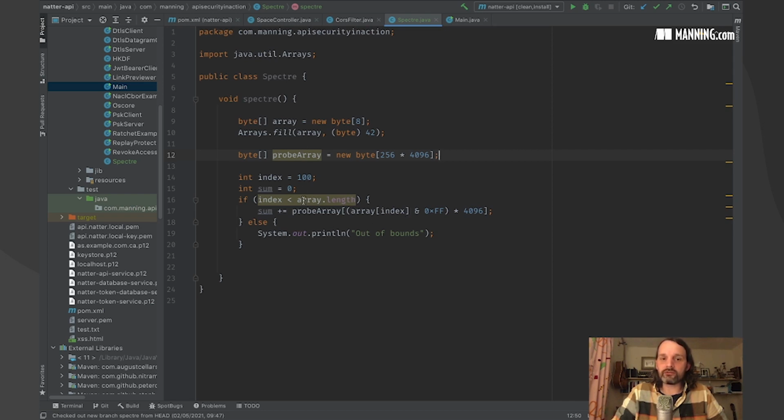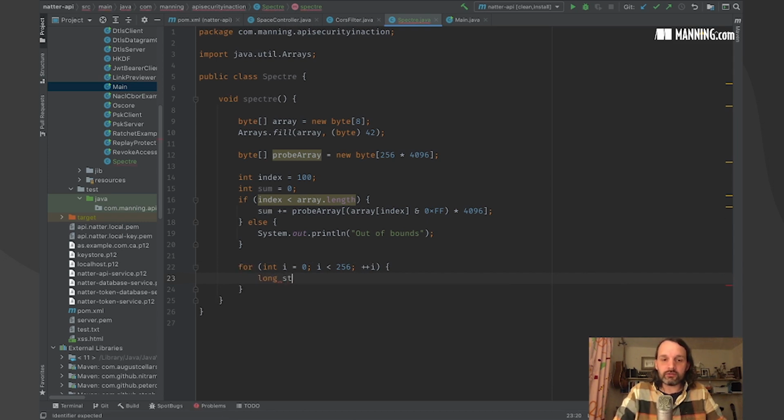So what's going to happen is the code's going to come down here. It's going to go, oh, I've got to go off to main memory to get this array length. So while I'm doing that, I'm going to speculatively execute this, and I'm going to access this out of bounds value in this array and use the value of that to index into this probe array and add that to the sum. But then I'm going to undo it all afterwards because this turns out to be out of bounds. But now behind here, I can write some code that looks like the following.